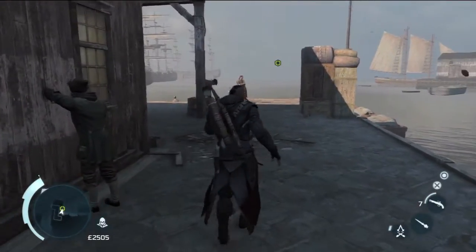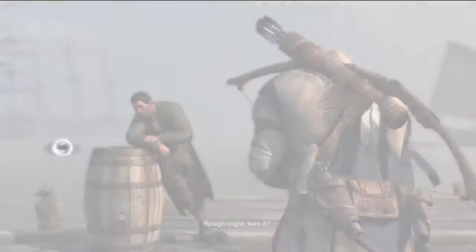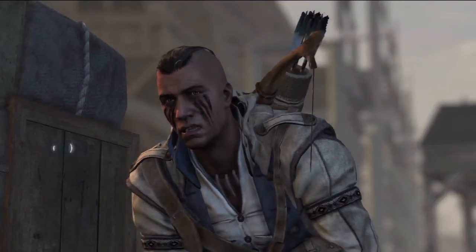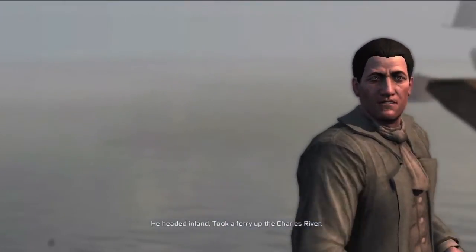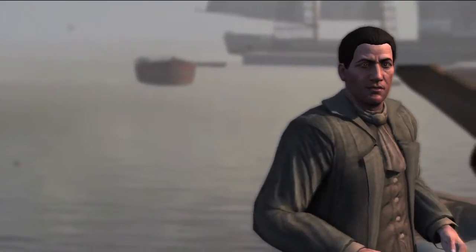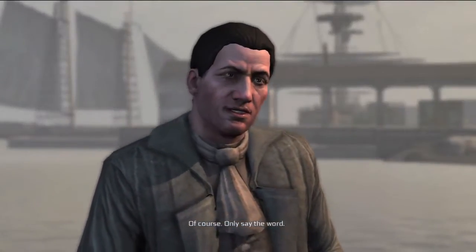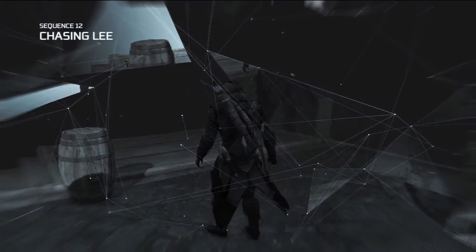Now the biggest tip I can give for getting 100% synchronization for this mission is to play it through twice. Play it through once as a trial run and learn the route that Lee takes, and then play it through a second time getting the additional objectives. Also, remember to get 100% synchronization, you have to meet all constraints in one playthrough. This doesn't mean that you can't restart from checkpoints or replay the mission, it just means that you have to do all the additional objectives in one sitting.